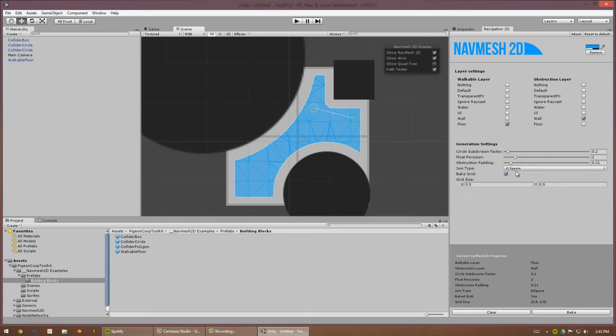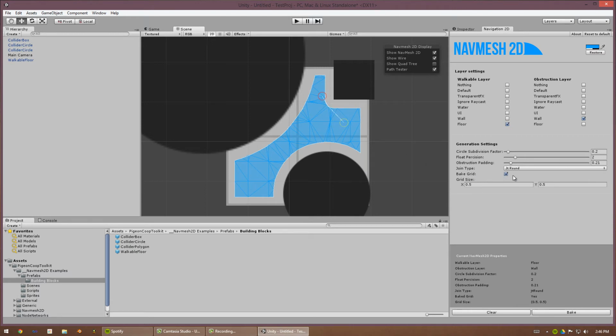Okay. Your last one is round. Don't really use this one much. It adds a lot of extra points around corners. It's nice because it produces nice cornering for your NavMesh agents, right? They'll come to the corner and they'll curve around it and it'll look nice and everything. But it comes at a cost. It adds more processing, and if you don't really need it, don't put it in. It's just there for some added flair if you really want something like that for your game.